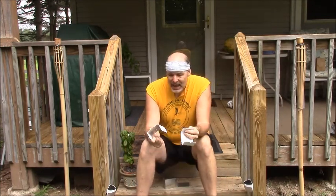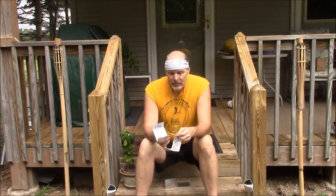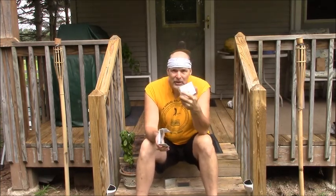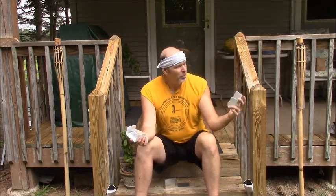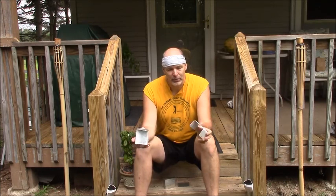Let's face it, we spend a lot of time taking care of our home, whether it's putting in a deck, putting in a mailbox, and you want it to last. And water, especially on wood, water is the enemy. Yes, I scratched up the finish on this a little bit, but I'd rather scratch up the finish than open up the wood and allow water to get in there and shorten the life of my post. And realistically, are you going to go hacking at your post the way I did? I was just trying to prove a point.